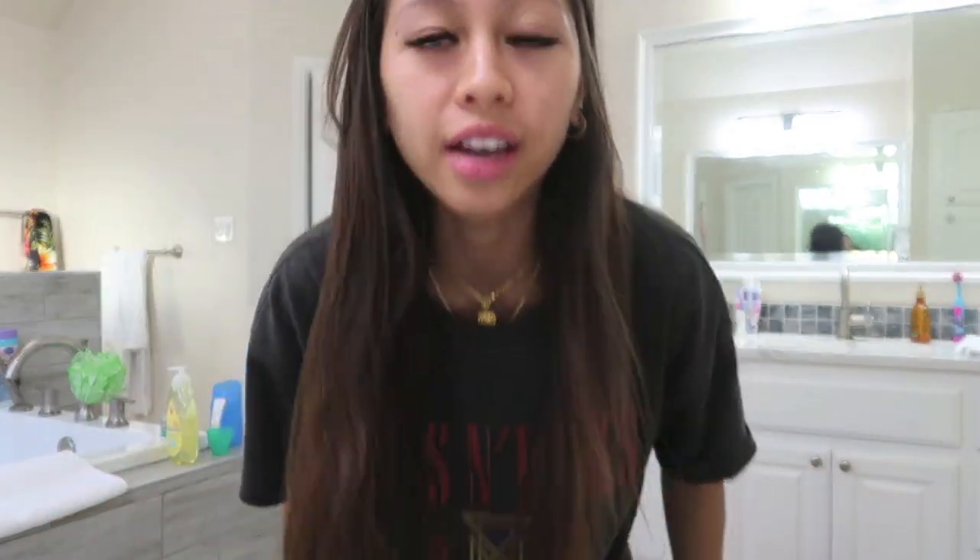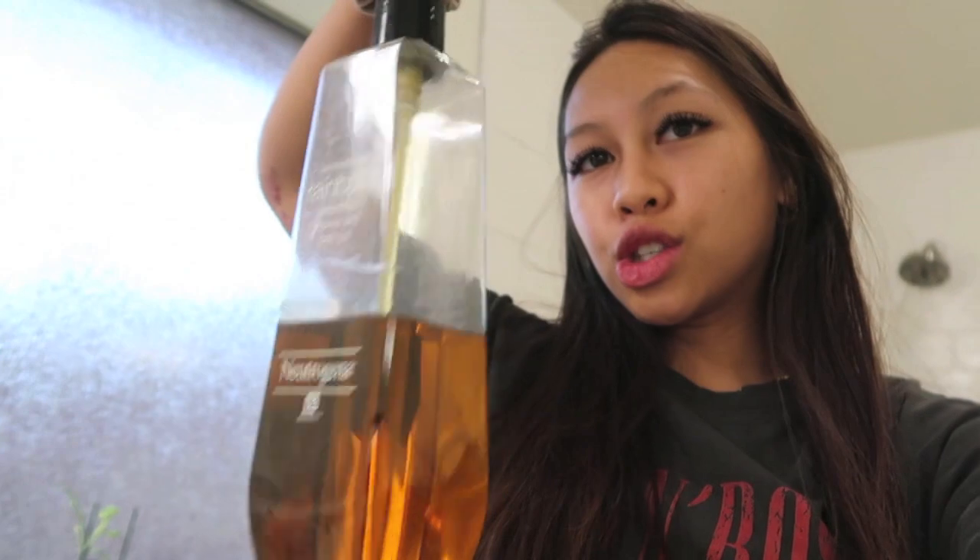I know it's good for your lymphatic system drainage, and you're supposed to go upwards towards your heart — that's the way you brush. So I'm going to start down here and just brush up. I'm going to do this for my whole leg on both sides before I start shaving. Also, I have spandex on — it looks like I have no pants on, but I'm just wearing spandex because I need to shave up to about here. I don't need to go all the way up since the dress isn't that short, just whatever's visible. We're going to shave now — I use just a normal razor and some body wash.